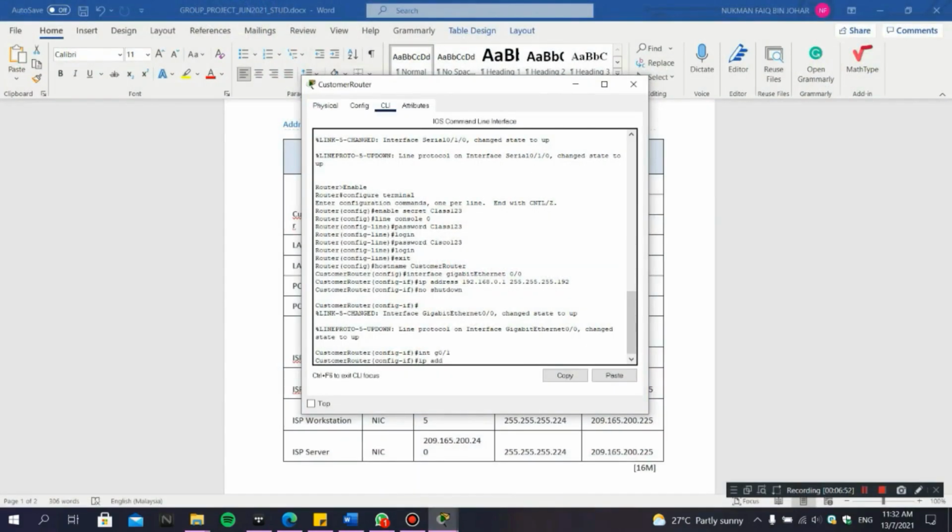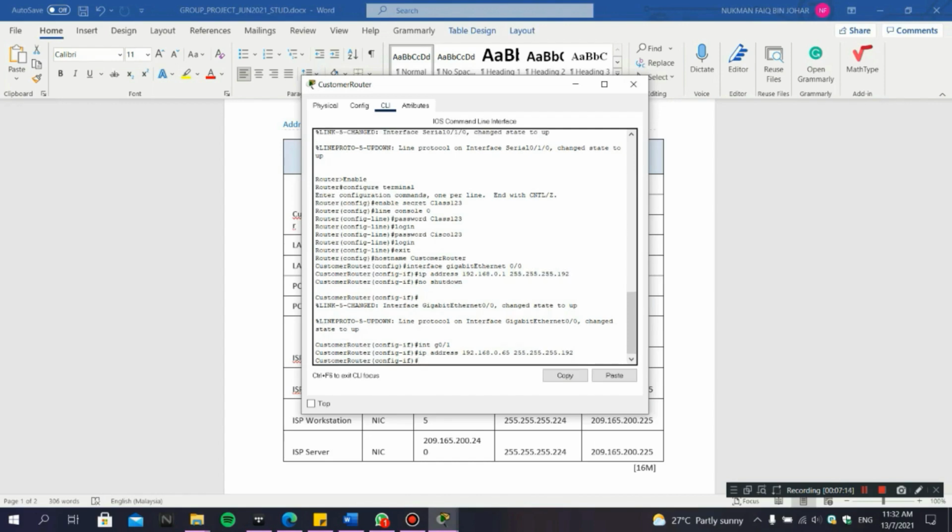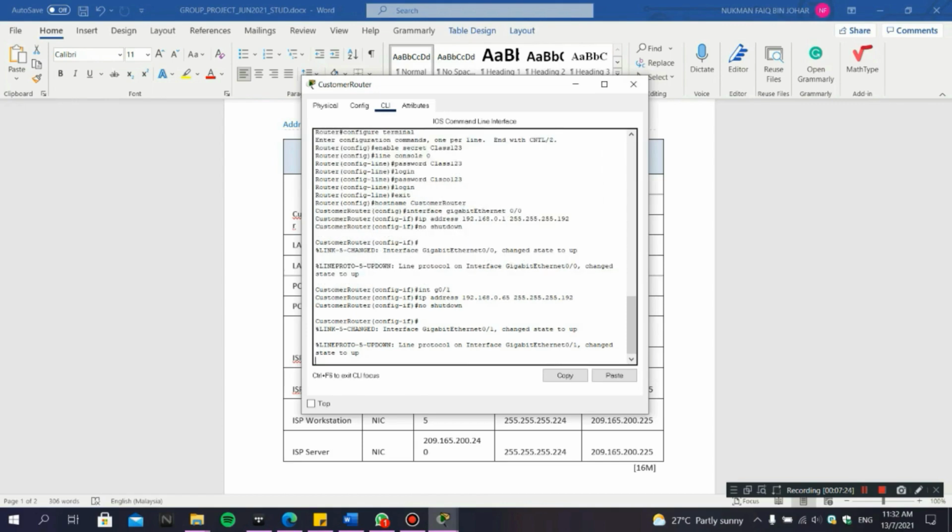We use the same command as before: IP address 192.168.0.65 and the subnet mask, which is 255.255.255.192. It is the same as the G00. After that, we insert no shutdown as before. As you can see, it has successfully changed the G01.